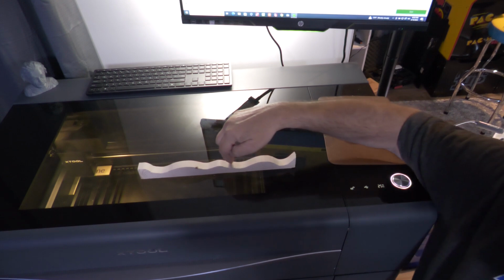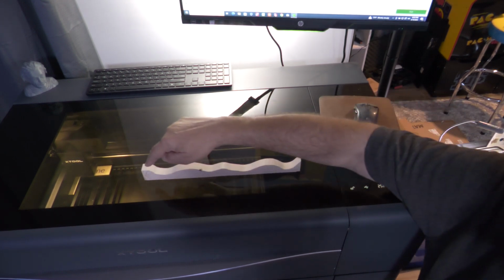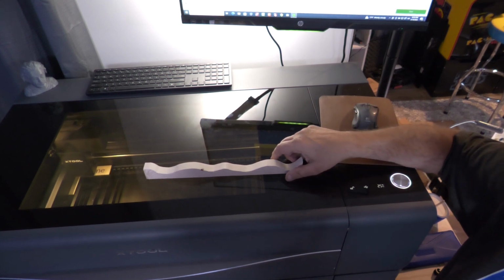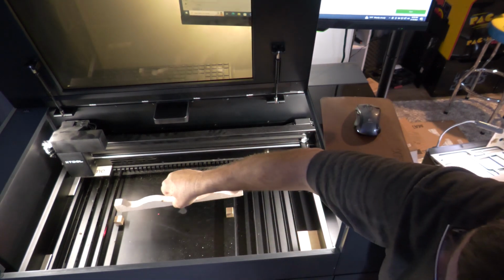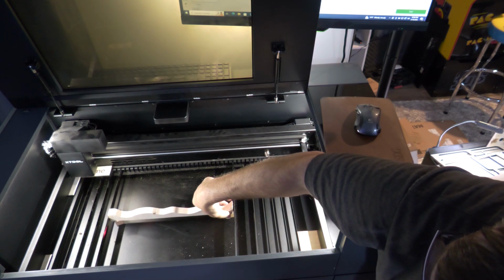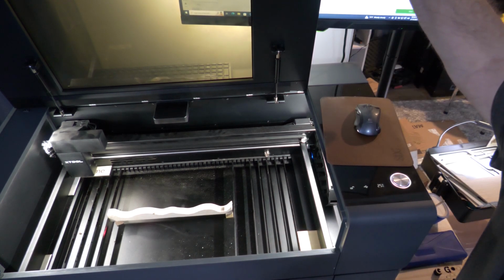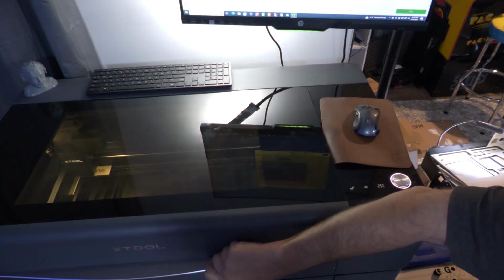But I've just cut this curve out on my scroll saw, and what I'm going to do is put text that runs from here all the way over to here and have it actually engrave that. I'm going to put it on the laser bed. In this case, I've taken out some of the slats just because I want to get the height about where I want it. So I'm kind of propping it up there a little bit, and we'll put it in there just like that. And I've got it pretty straight, but we can line it up when we get into the software. So I'm going to close it up, we'll go into the software, and I'll show you how that works.